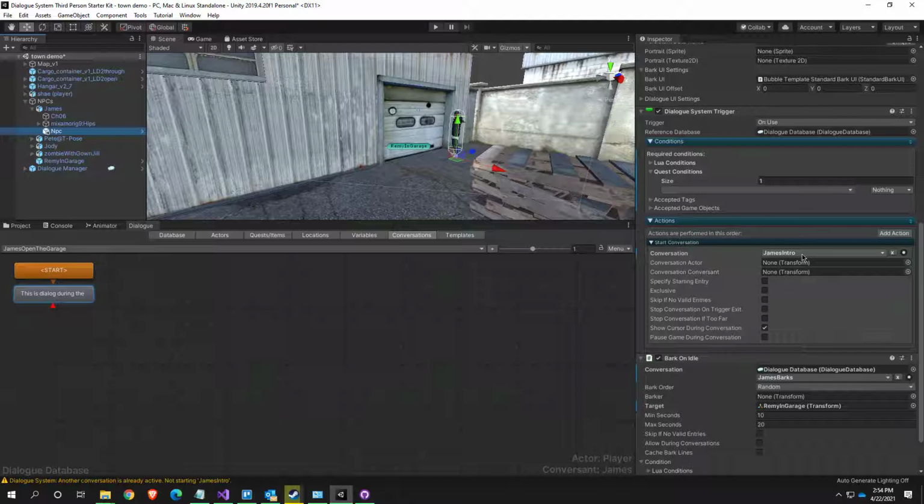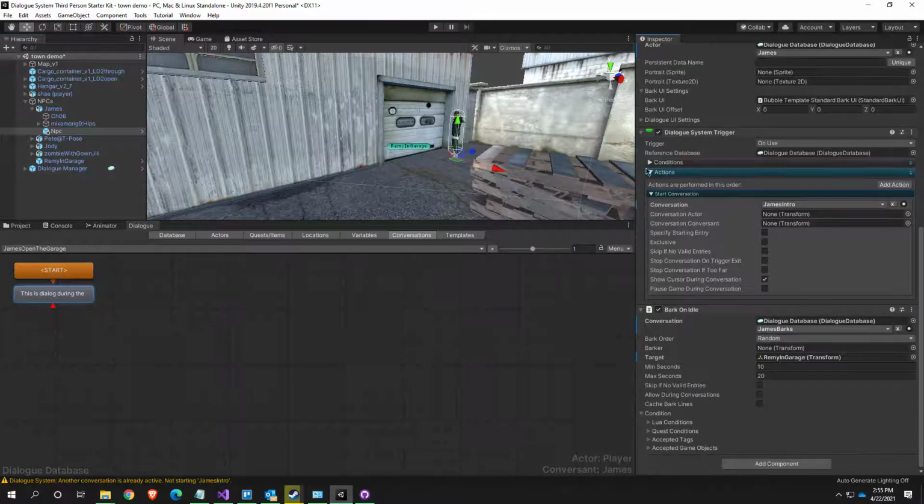So I would need a way to switch this to a new conversation. And again, I could write custom code to do that. There might be a way in script to do it, like in the Lua script here. But I also think what I could try to do is add some conditions to this one.